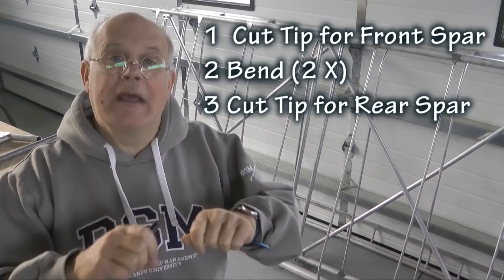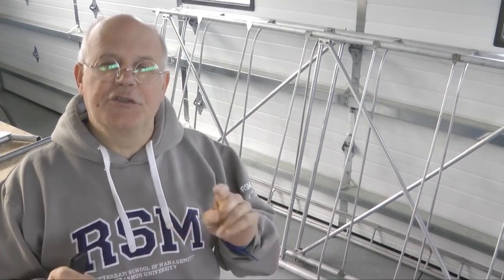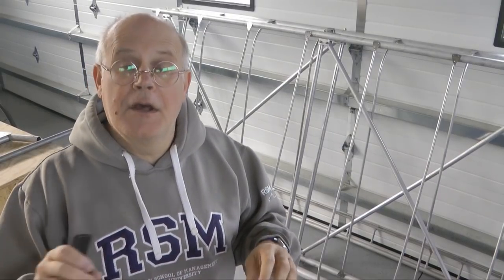The second step is going to be actually forming the curve of the rib. And with a couple of jigs you'll see that this is very easy to do. And in our last step, step three, we're going to form the rear end of the rib and give it a nice contour so that it sits on the rear spar very nicely and then add a gusset. So to start off this process I'm going to show you an overview very quickly of how Steve created his ribs. And then I'll go back and explain in more detail how we did each step.